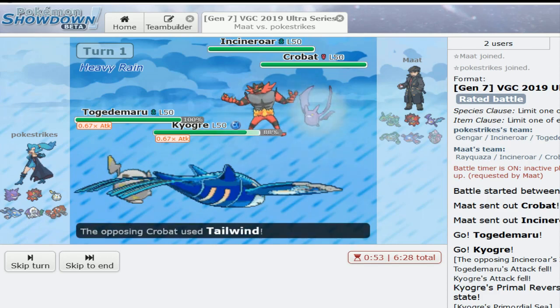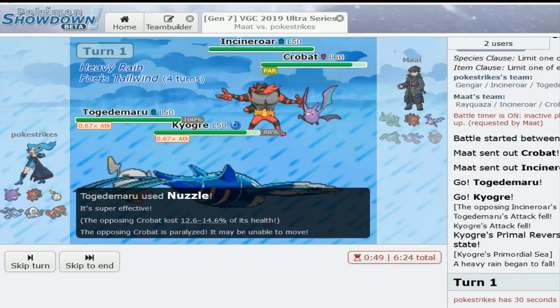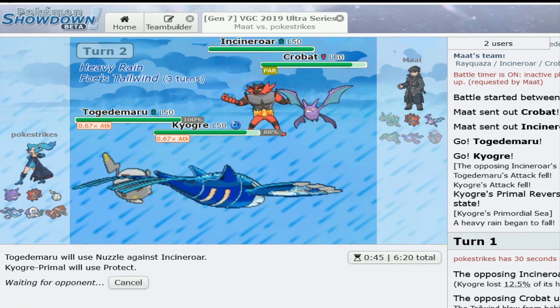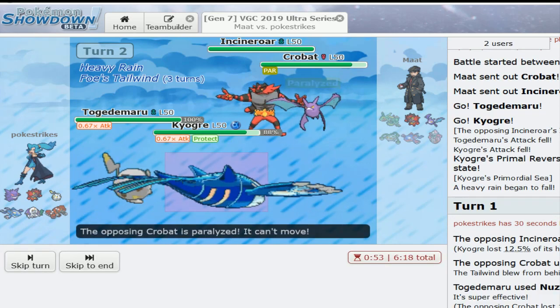Nope, he's just going to go for Fake Out. I'm an idiot. Should have just gone for the Fake Out. Wow, we could have just knocked out the Incineroar right there. Could have just knocked it out right there. Protect Kyogre and Nuzzle Incineroar. Wow, we could have just knocked out his Incineroar.